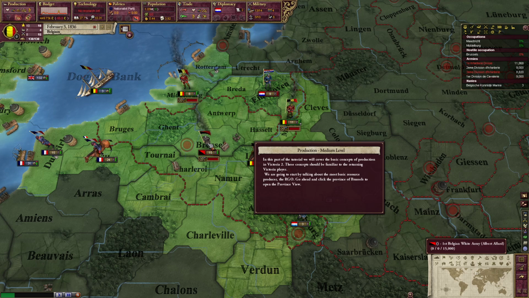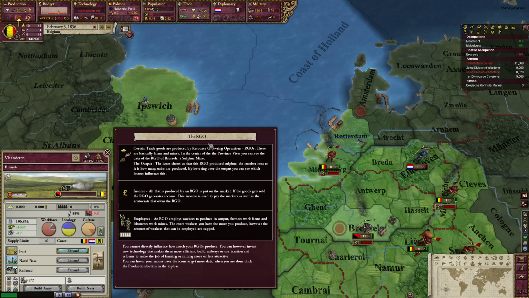Okay, so this is Brussels. The RGO: certain trade goods are produced by the resource gathering operations. These are farms and mines, basically. In the center of the province view, you see the data of the RGO of Brussels, a sulfur mine.